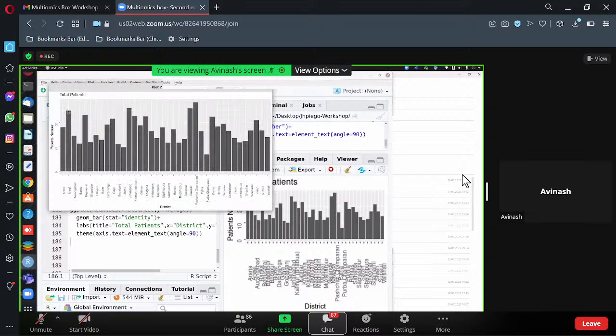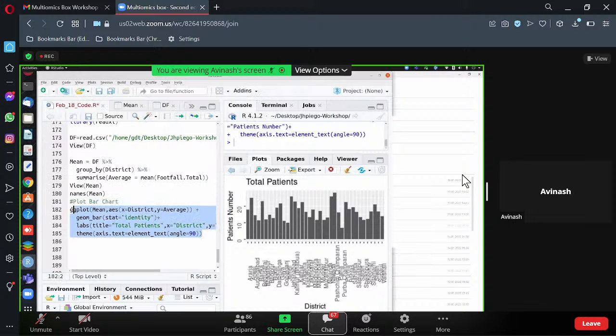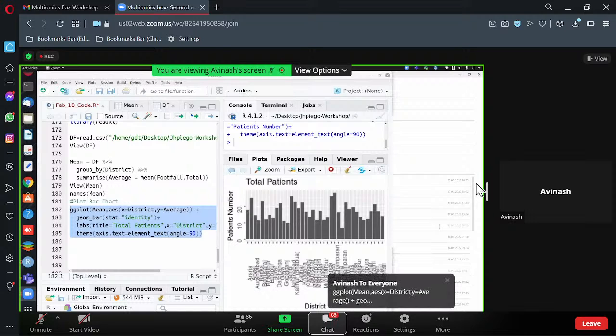Now you can see this plot, and now we can see the names of all those districts properly. Now just run this on your system. And guys, there are many other things that you can do, but this is just the elementary, and yes, ggplot is a very powerful tool.